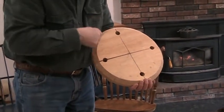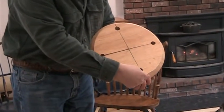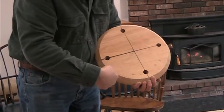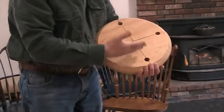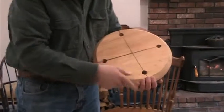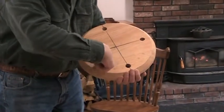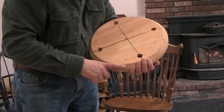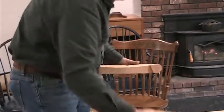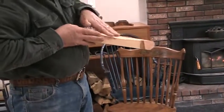On the back of the seat I drew some lines — you've got four quarters here, and in each quarter you want to go in a particular direction. The fibers here are pointing this way, so I'm going to go off the fibers in this direction. But in this quarter of the circle, I'm going to go this way, and it repeats below. This is called reading the grain — knowing which way to make the cut. If I'm on an outside circle, I want to go in a direction so I'm angling off the grain fibers, not angling into them.